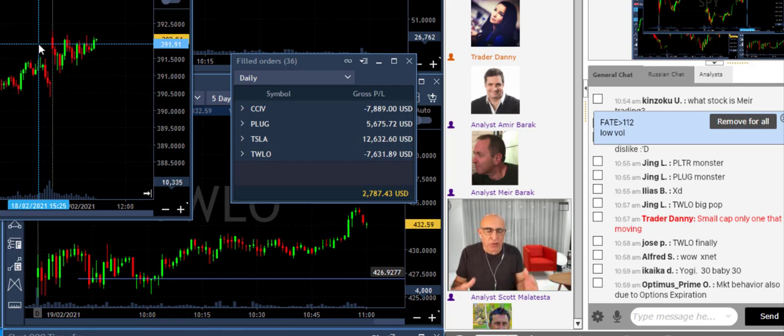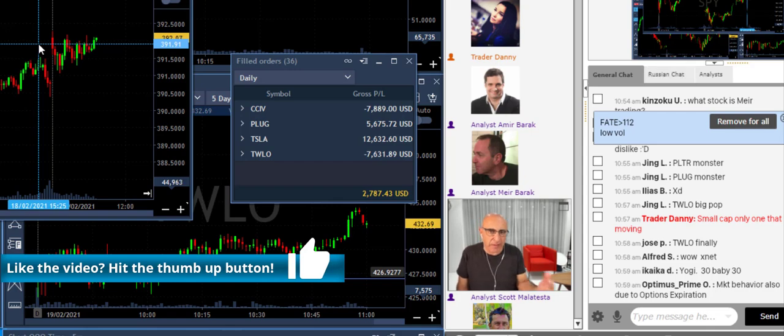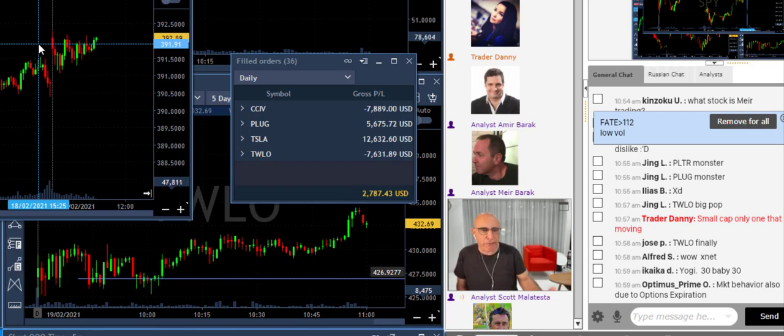Usually stocks would not make big moves and you could get stuck like CCIV — just going sideways with the market — and it's more likely to happen on a Friday than any other day. I'm lucky to be in green, lucky to have better winners than losers. Tesla was definitely trending lower nicely and I trusted it more. I trusted the trend, it came down, and I took a little bit more than I expected.